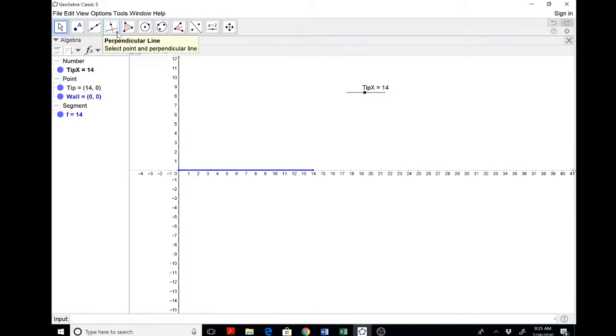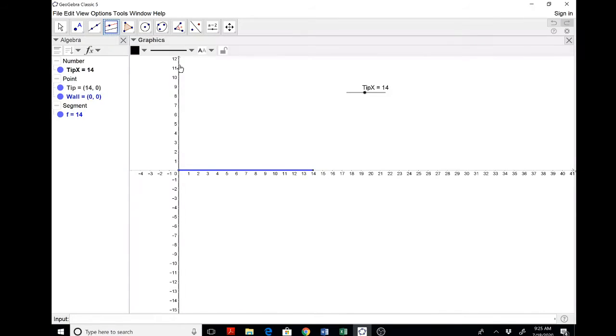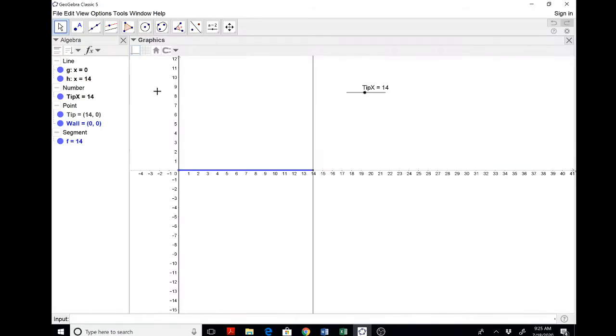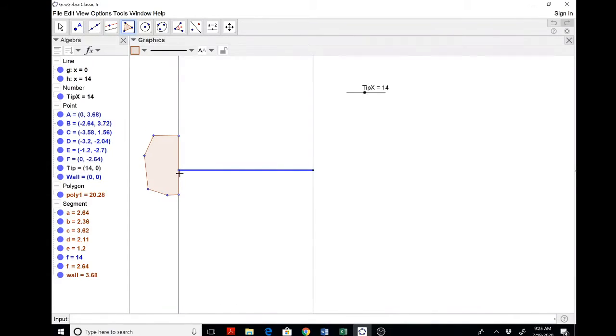All the line commands are under this fourth bullet, the parallel, perpendicular. So I'm going to do parallel. Touch the y-axis, touch my left point, touch that line, touch my right point, escape out, and then I close the axes one more time. Now I can make a nice little wall at the left with my polygon. Since I have this line, it will snap to the line immediately. So here's my little polygon. I'm going to start at the left end, hit something on that line, and then just make a little wall, and come back to it.